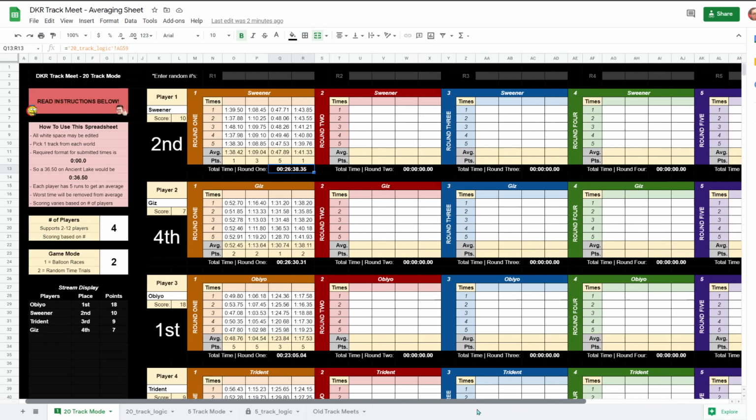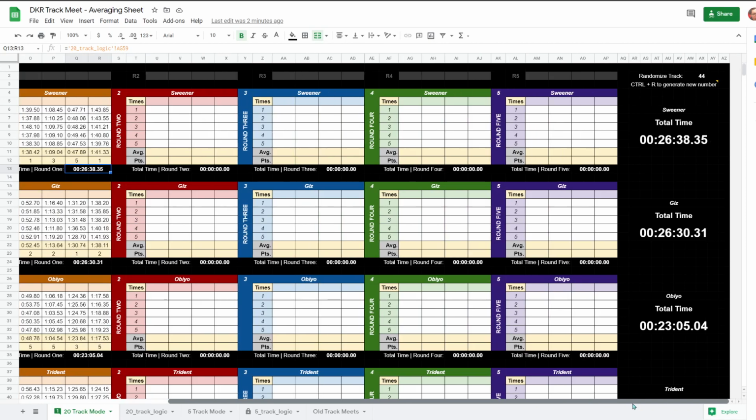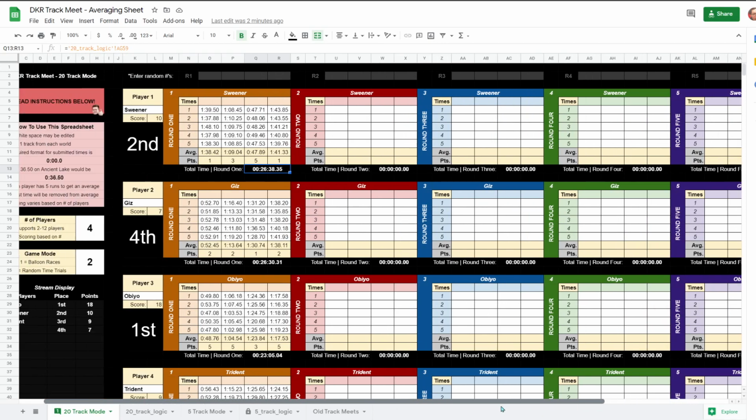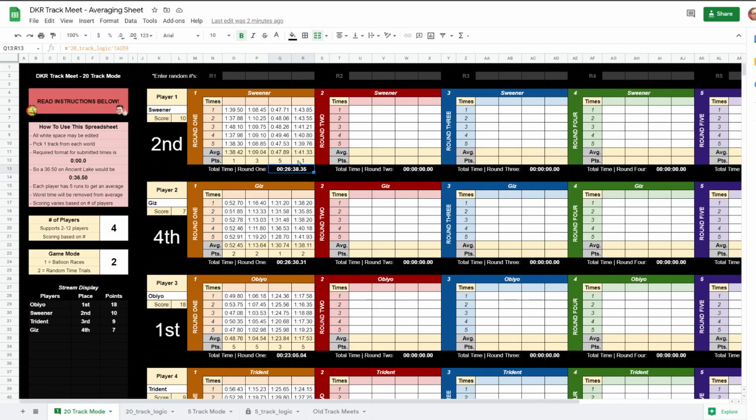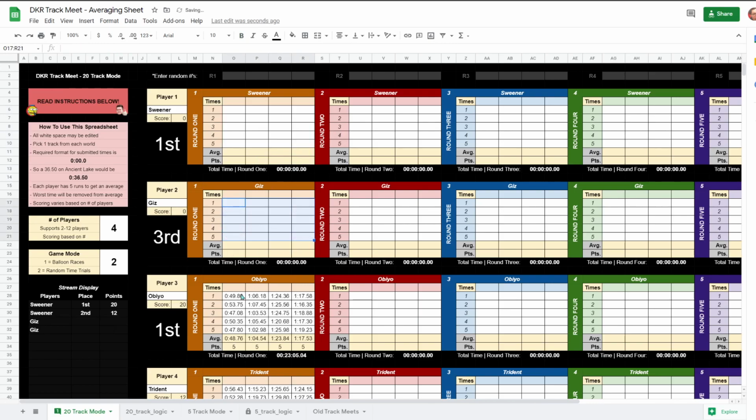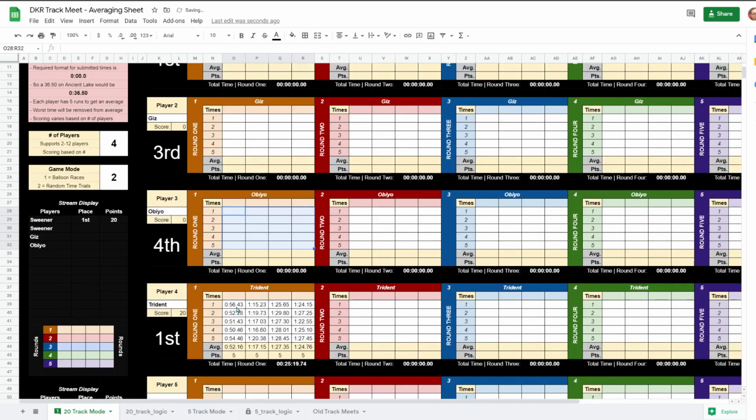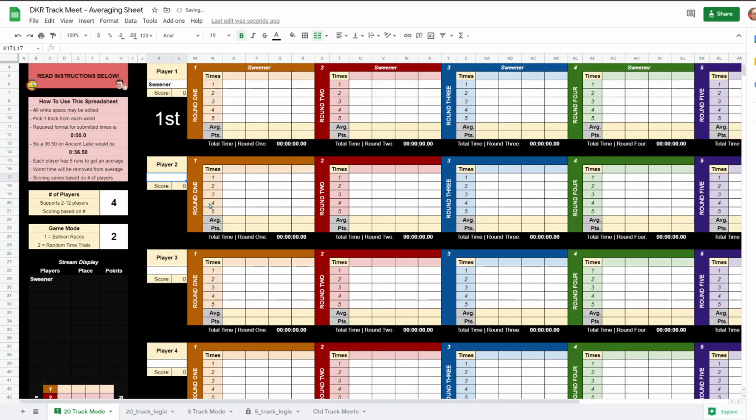If you just want to get together and play a short track meet, just do like 1 or 2 rounds. You can fill an hour and a half with just 2 rounds really quickly. But if you did all 5, this ends up being 3 or 3.5 hours long of just playing DKR. And a lot of us do that anyway, but that is a lot of time to dedicate to this. But yeah, anyway, just something to keep in mind while you are playing the track meets with other DKR players.